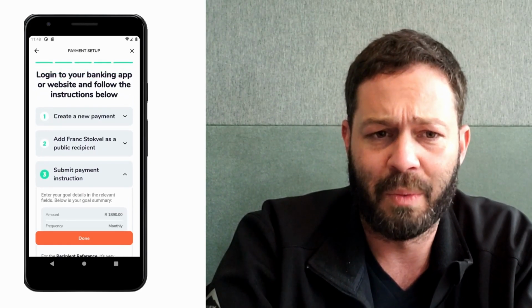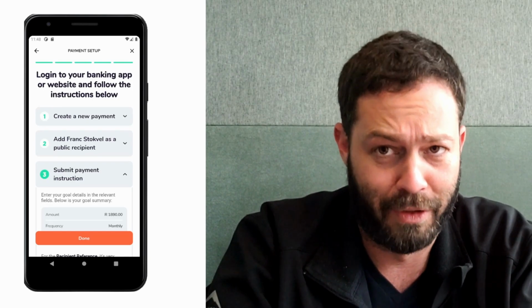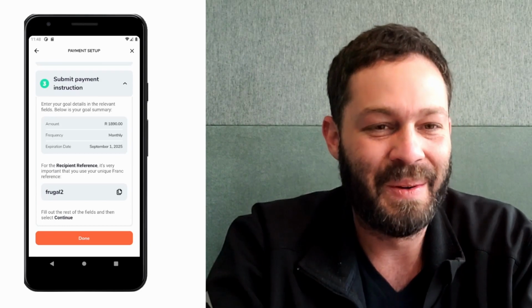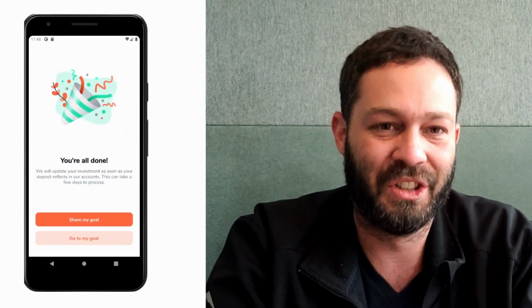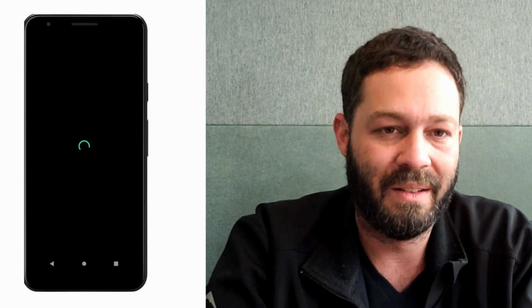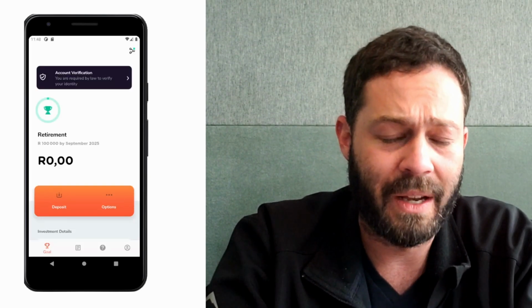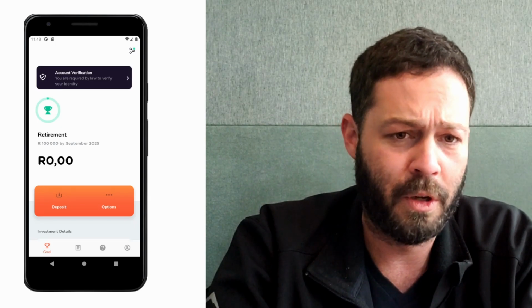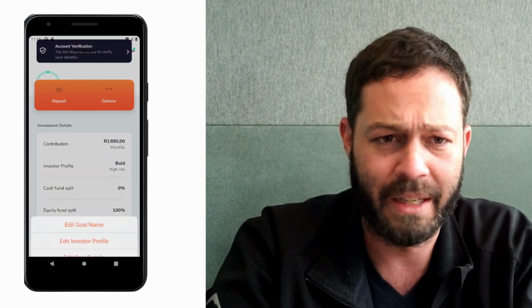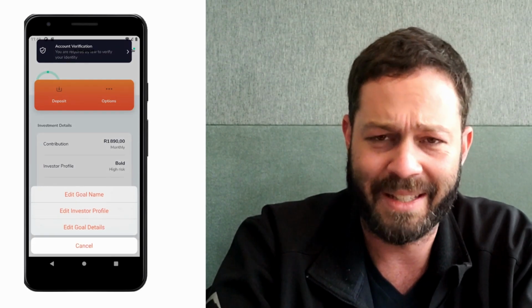The big thing is that you want to remember that reference number, but you want to make it as little effort from your side as possible, right? You want to make sure that it's not a big schlep. So my suggestion is keep it simple, keep it recurring, keep it out of sight, out of mind. 2 or 3 days after your salary comes into your account, get that money out of your account, right, into some place where you can invest it.